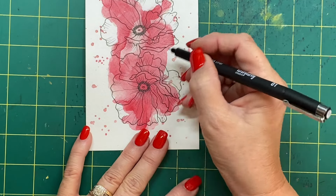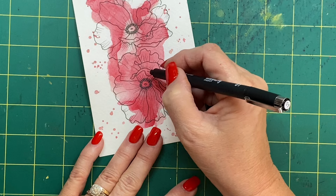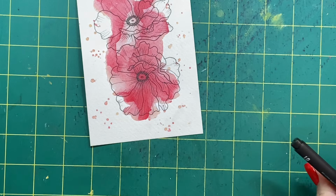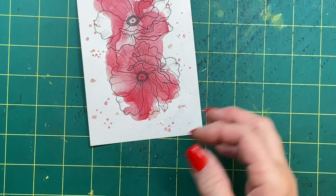So I think the most detailed part is putting all the veins in the flowers to make it look like the petals are flowing the right way. And I ended up going over the flowers again just to make it a little bit brighter, as I think that the pen work got a little bit lost in the watercolour.